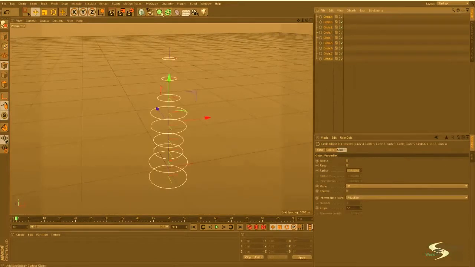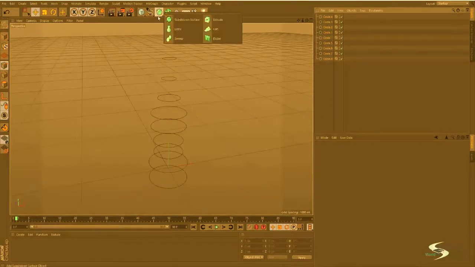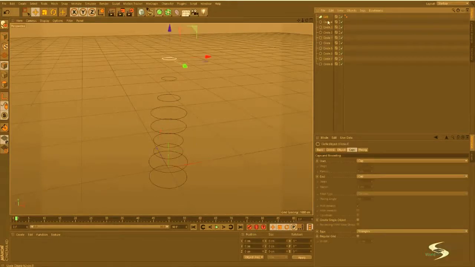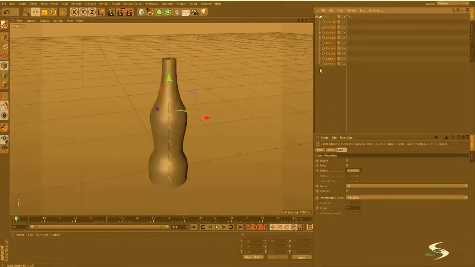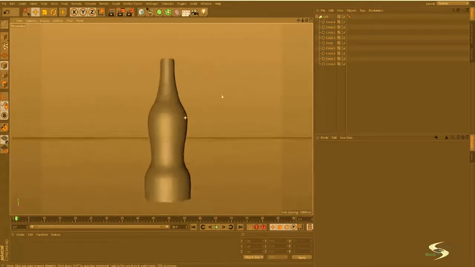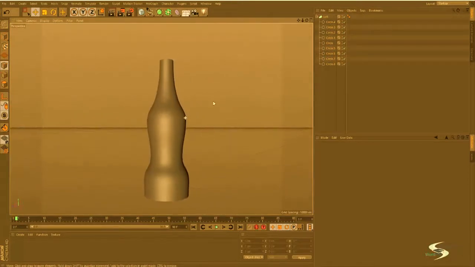I'll take them, hold Alt. Sorry, no I won't. I'll just go in here and take, I think I can definitely use the Loft Nurb right here, and that's the one I need to use. I'll put those inside the Loft Nurb, and you'll be able to see what it has done.